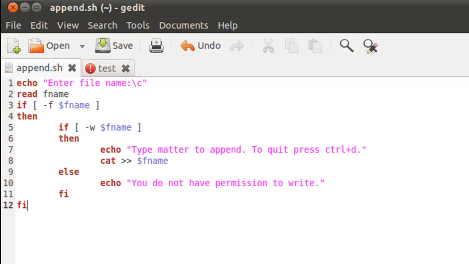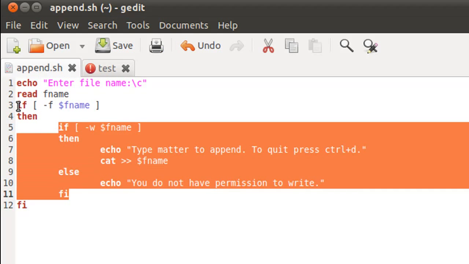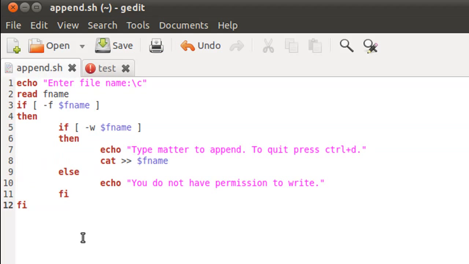So there you go. It's a very simple shell script, and the only new thing in the shell script is that we've used a nested if-else construct. And what is meant by that is that we've used an if-else block within another if block, right? So this thing is called nested if-else, and those of you who have any sort of experience in other programming languages would understand how this thing works. And even if you don't have experience, then I'm pretty sure it's pretty simple for you guys to handle.